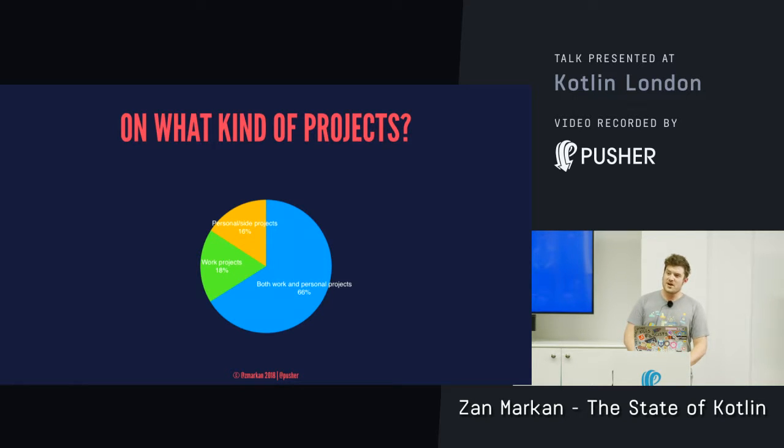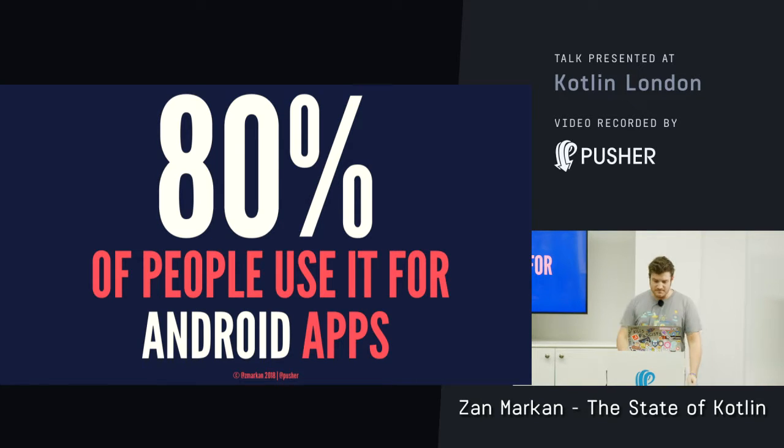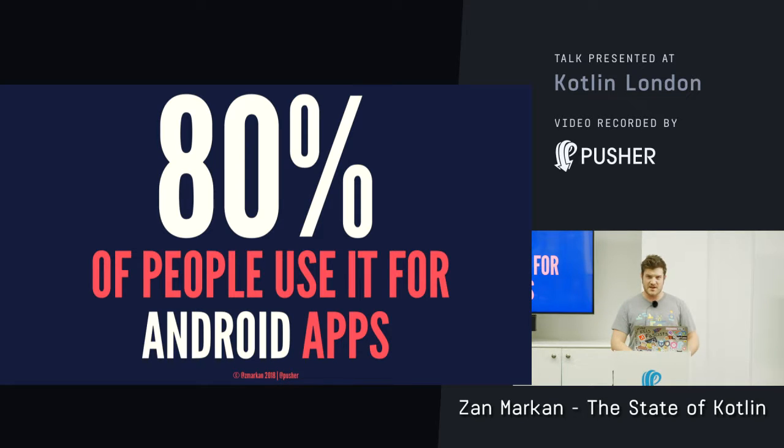Out of curiosity, how many of you are Android developers? That's about right. A lot of hands went up, because according to the survey, 80% of people use Kotlin to build Android applications. It doesn't surprise me at all, because it's very popular in Android and the ecosystem has been stuck with quite an old version of Java for a very long time.